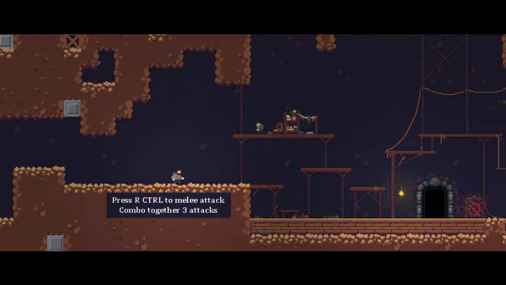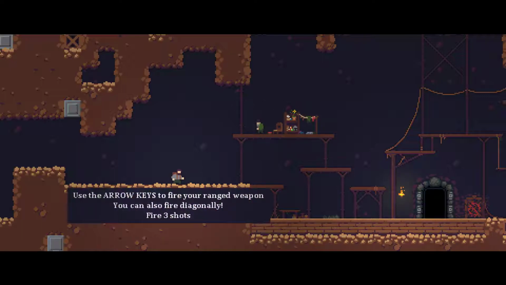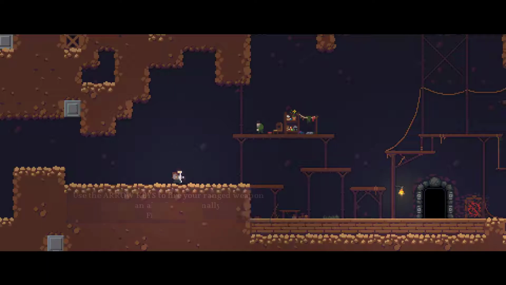Press R to control, right? Oh, you don't need the mouse at all. A sword, huh? Is that it? Yeah, I'll show you what's what. Oh, shit. And a bow?